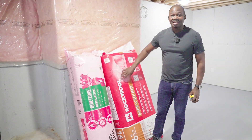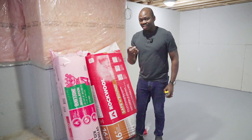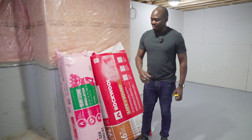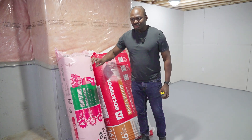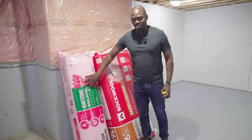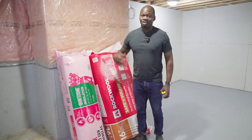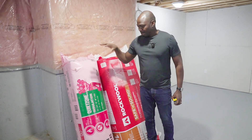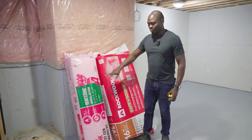The rock wool is a more dense product because it's made out of rock, and the more dense the product, the better the sound. Even though the fiberglass is less dense, the decibel difference between the two is maybe only one or two. So you can go with the fiberglass and double it up or triple it up to get the performance you need. That's my take on these two products.